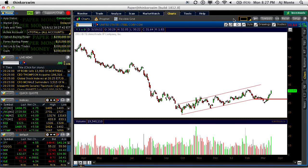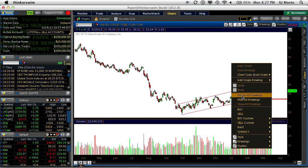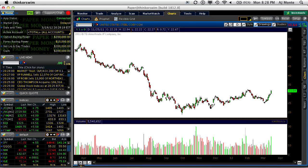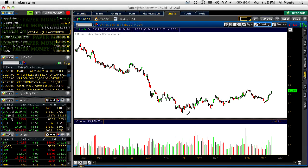Steel, on the charts. Let's remove some of these because I had some old lines up there, and I'll start new for you. And what we're looking at here is a slight upward sloping trend, also known as a trading channel. Let me identify this for you. If you're not familiar with trading channels, let me give you some instructions on how to draw that. It starts off with you picking some lows. Just have your eye go along the bottom of the chart, and you'll see these little dips or pivot points. Here's one back here on October 4th of 2011. Then there's another one right around October 25th of the same year, and you can see how it starts to move out with these pivot points. What I try to do is take as many of these as I can, or get as close as I can to connecting the dots there, and there's my trend line.